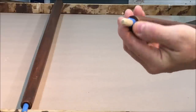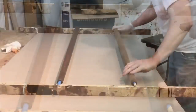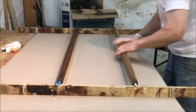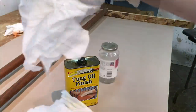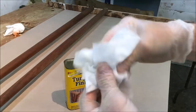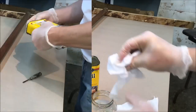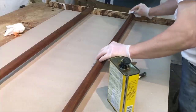Okay, now I'm setting up to finish the wood. I put a 7/16 inch dowel in each end with a little bit of masking tape to tighten up the dowel. And sand these with 220 grit paper as well. Okay, I'm going to rub some tung oil on them. I'm going to use some lint-free cheesecloth. First shake out the cloth to get any lint out of the cloth. And then I've got a glass jar to store the cloths in overnight. And the procedure here is just rub on a liberal coat of tung oil.